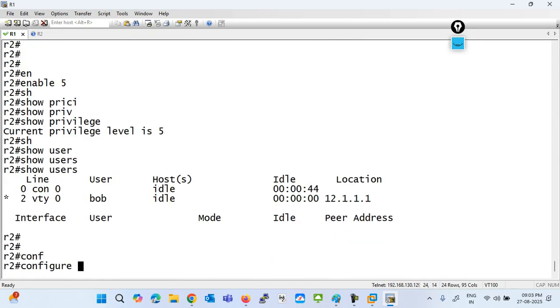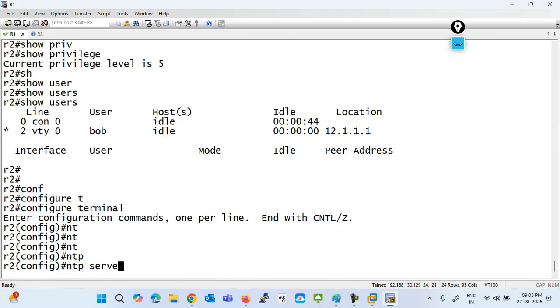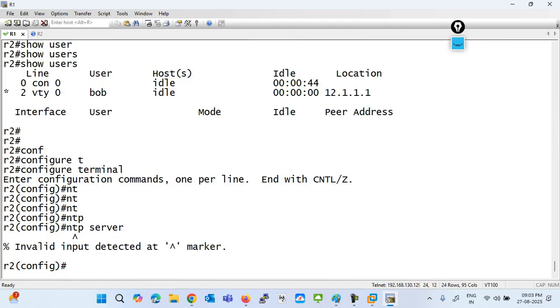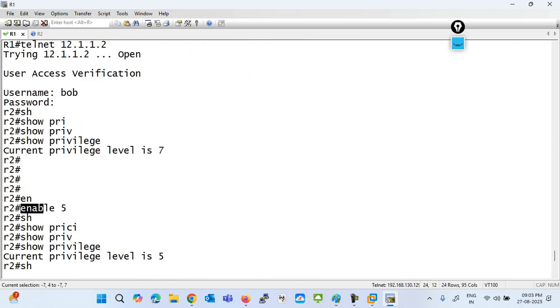Now if you try to access commands, like we have the NTP server command, the NTP server command is with Bob in level 7, not in level 5. We are in user Bob, but Bob moved from level 7 to level 5 using this command. Okay, so after enable you can specify the level number if you want to jump. Normally, what I did was use the enable command and put a higher level, right? At that time the device asks for the secret password or enable password.